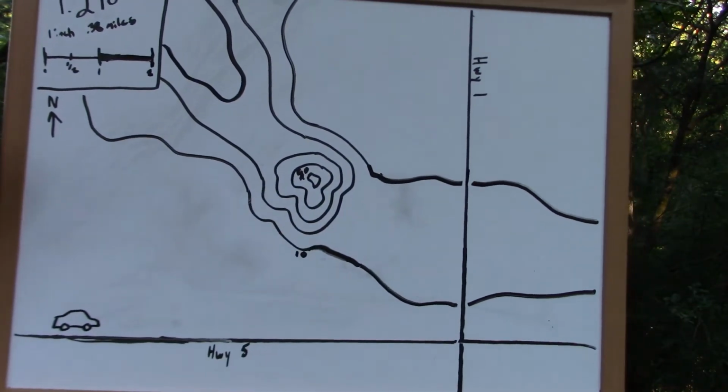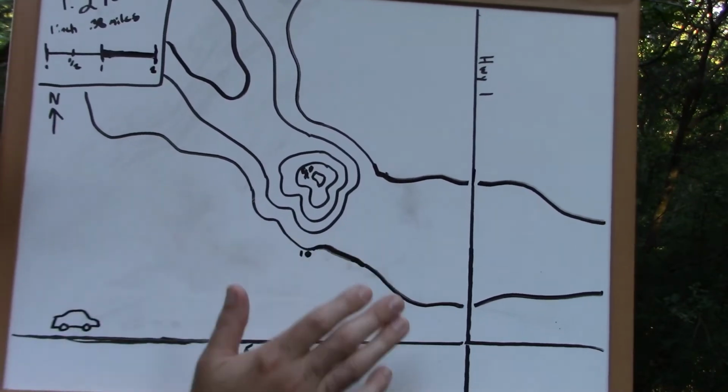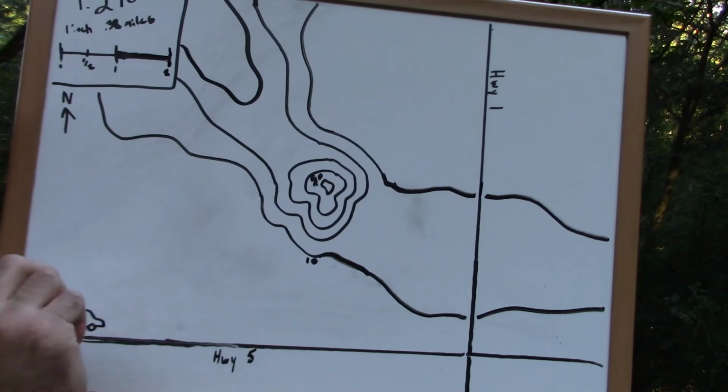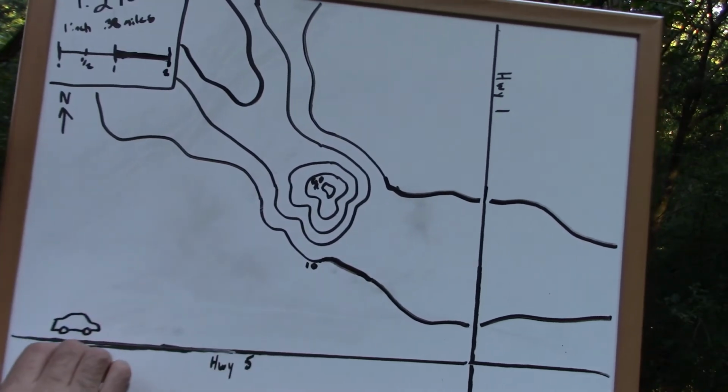That's the whole purpose I'm talking about. If you can read the land before you even get started, you can save yourself time, you can save your calories, you can save your legs, and you can save your feet from having to carry all this crap from here to here. Okay, so instead of trying to draw more stuff, I'm just going to go ahead and show you a couple pictures I found online to try to show you exactly what I'm talking about when I say features are shown via contour lines on a topographical map.